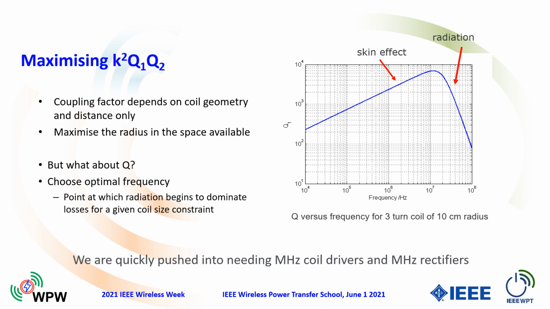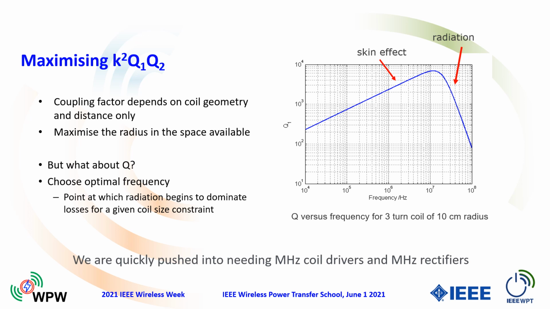So that is ultimately why we would like to move to high frequency. We can maximize Q1 and Q2, therefore we can work with a lower value of K, therefore we can get high distance between the transmit and the receive coils. Another effect, of course, is that we don't tend to use ferrite in these coils. We can get high values of omega L, high values of reactance of the coil, just by going to high frequency. We don't need to put ferrite in to get higher values of inductance or try to increase the Q factor. We do it purely with frequency.